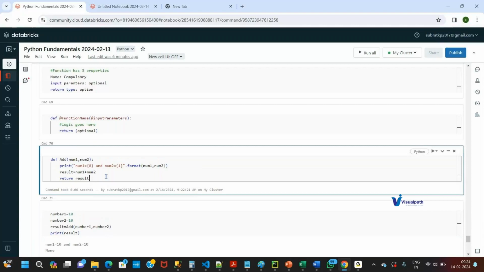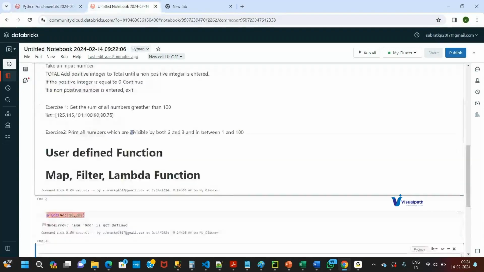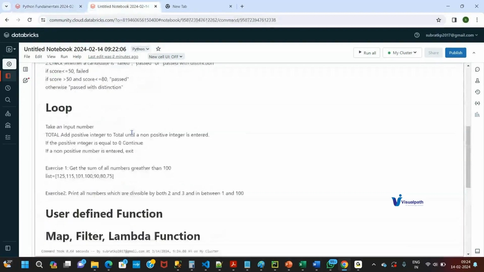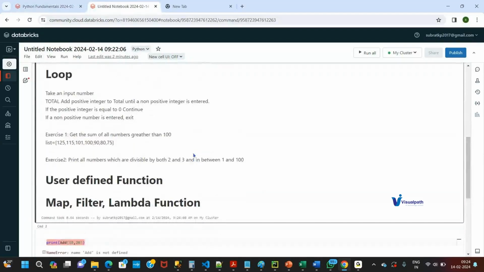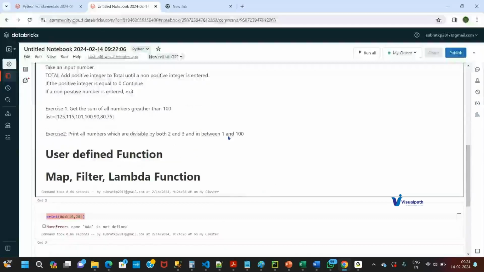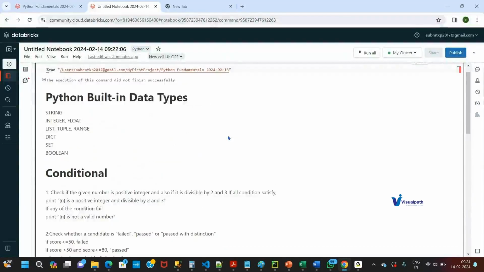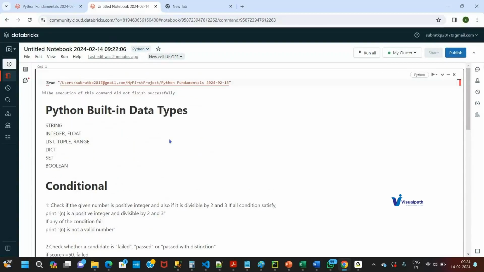Did it stop? Okay, it did not finish successfully because we have written some other code, something might have failed there.